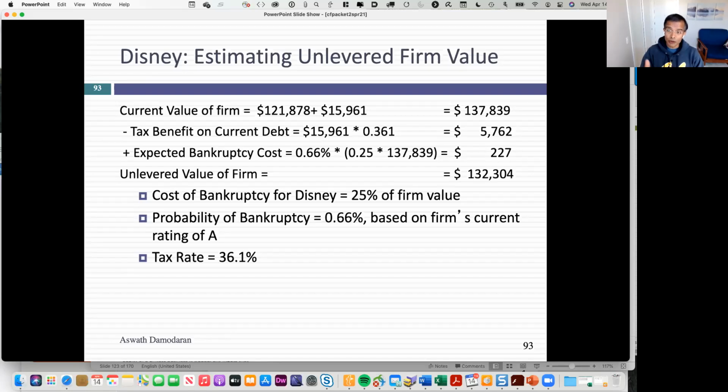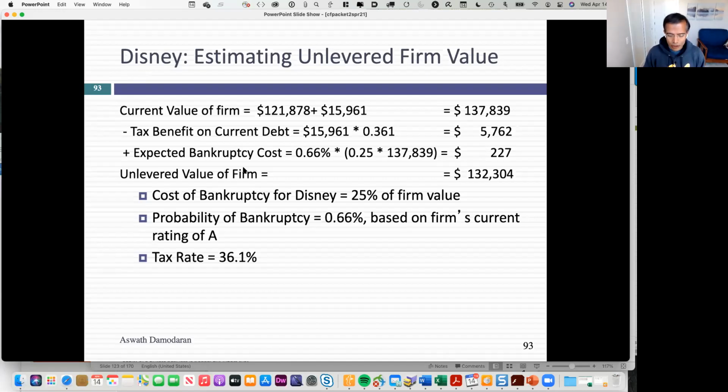As I do this, if you want to think in parallel, whether you could do this for your company, I'm not going to ask you to do the APV approach because, as I said, its biggest number is flawed. But if you want to think about doing it, this current number you should get for your company, market cap plus total debt. And here's the question I'm asking. If Disney had no debt, what would the value of the firm be?